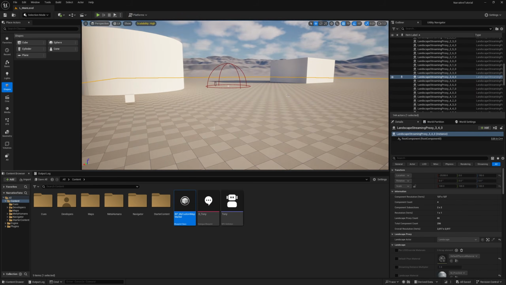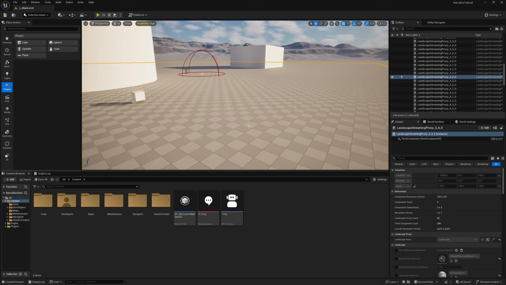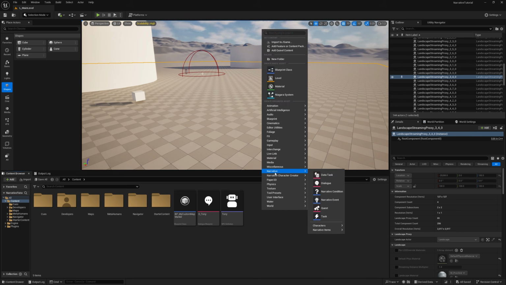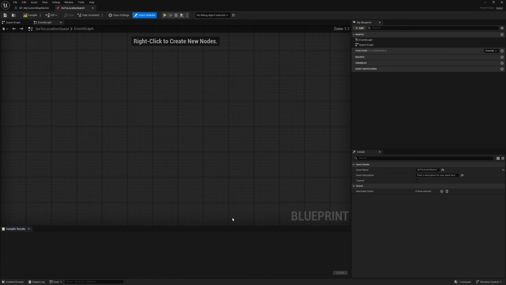The last thing I'm going to talk about is how the quest editor basically has support for markers built in. Now, if you want to know more about quests, you should watch the quests and dialogue video. But as an example, I'm just going to make a very quick quest to show you this in action. So if you go to narrative and make a quest, I'm going to say go to location quest.